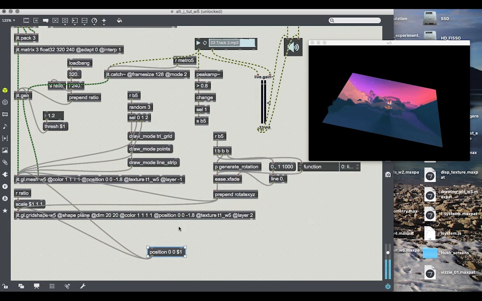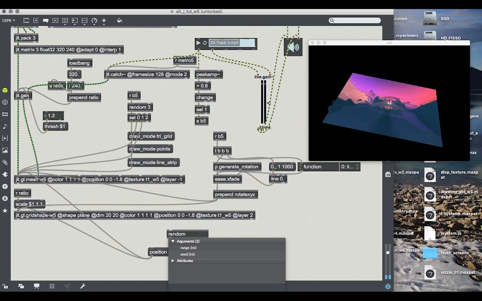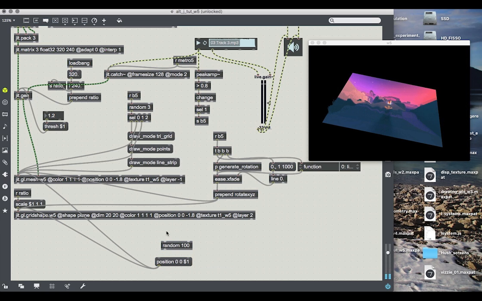And let's create random 100. Let's receive the trigger bang. So let's divide this by -50. So this is going to go from 0 to -2, and see what we get.